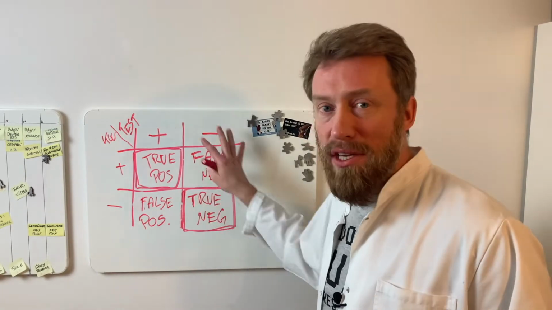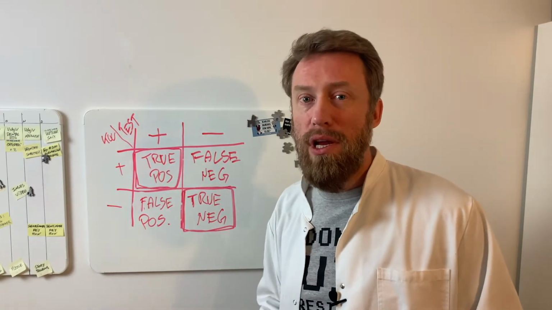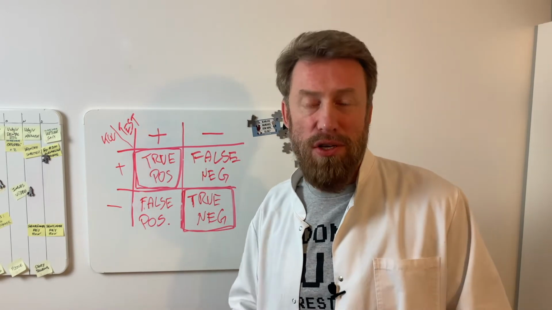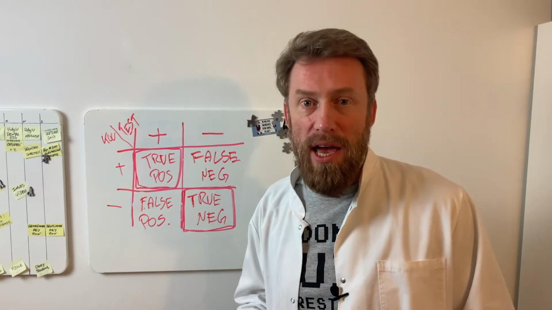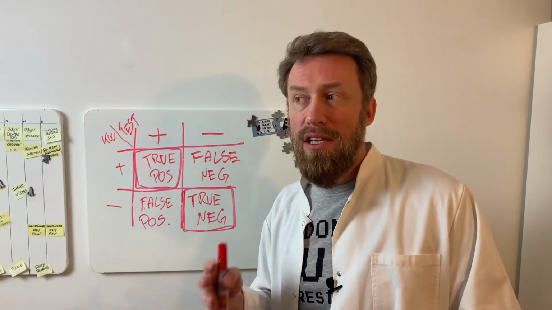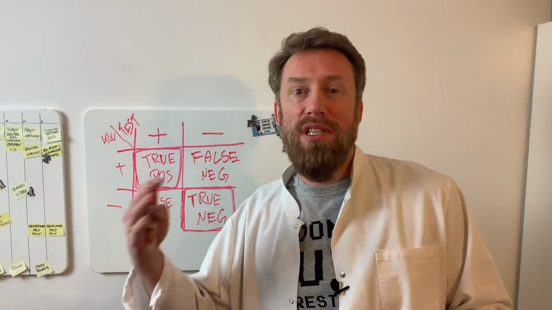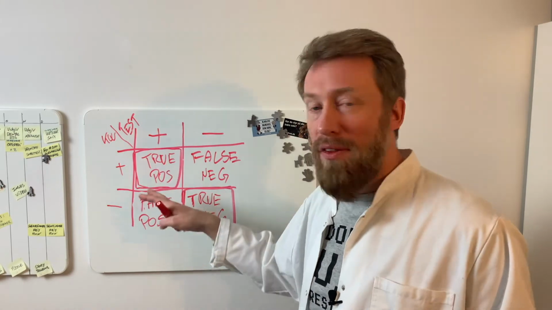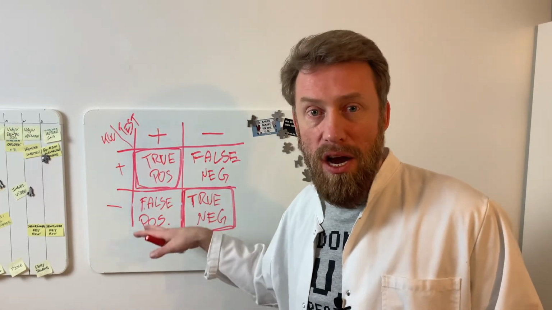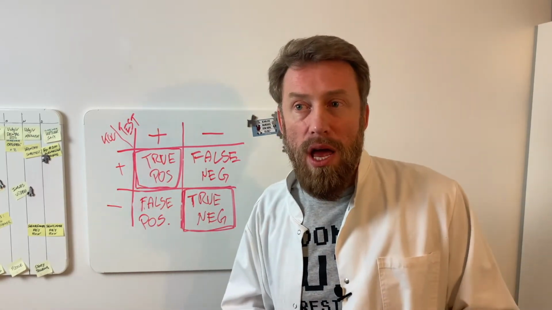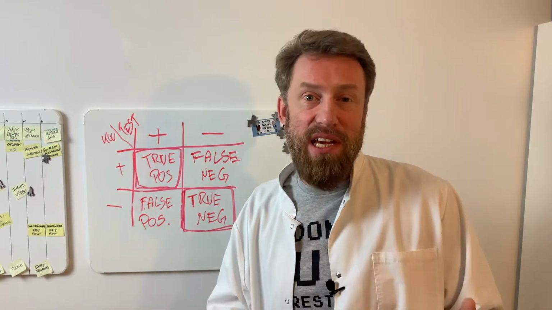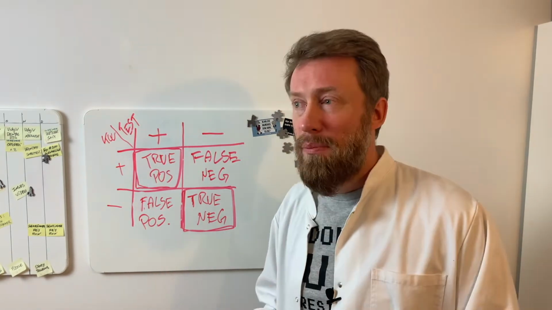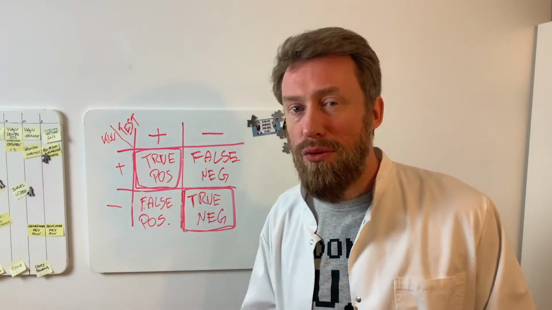And from this, we are going to calculate what is called a negative predictive value and a positive predictive value. And that means how likely the test is actually to predict if the patient is positive, or in this case, if the KTR is picking out the right keyword. And negative predictive value is going to tell us how likely the test is to pick out keywords that we don't want to write about.